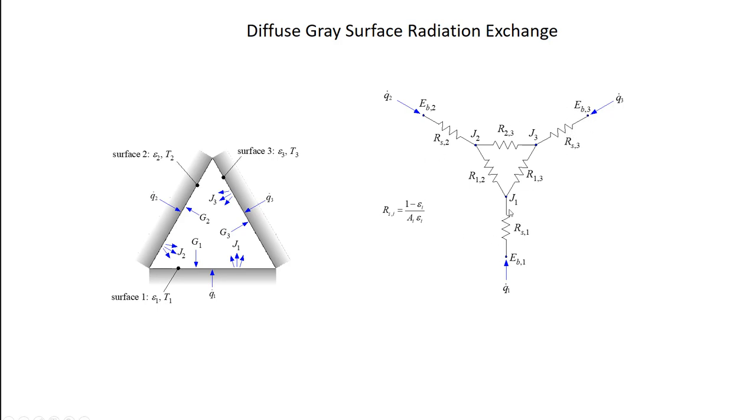When we have cryogenic experiments where really the only thing we're worried about in a dewar is radiation because we're in a pretty high vacuum, you'll see that those experiments are typically wrapped with layers of very reflective aluminized mylar. The idea being that each of those layers gives me another one of these surface resistances, actually two of these surface resistances, and I want those surface resistances to be as high as possible. And if I keep layering, I'm actually stacking those surface resistances up almost in series.